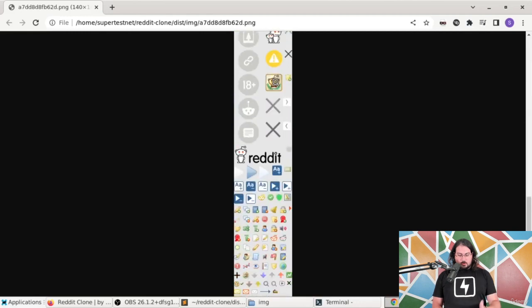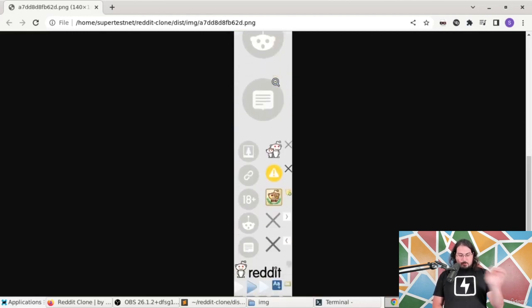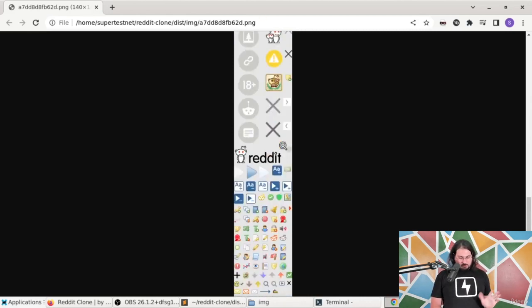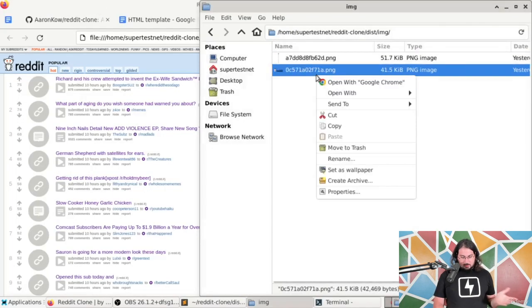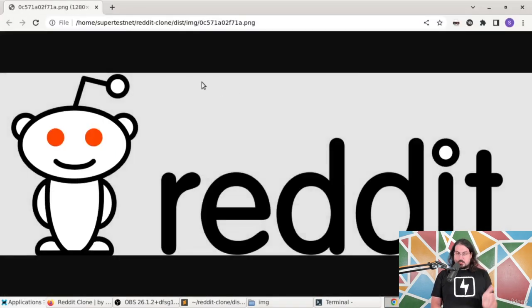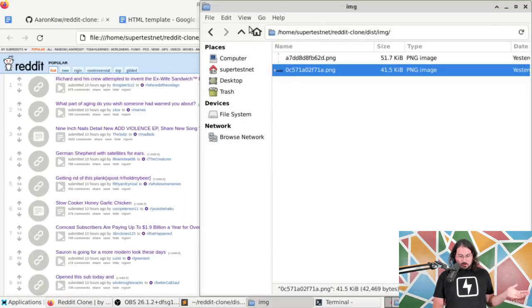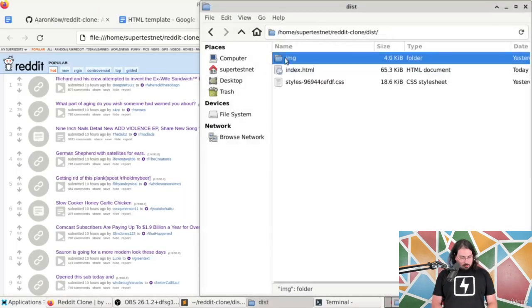This is an old school way of developing. He puts all of his images, except for the logo, in this one little sprite file right here, and then he's mapping little parts of this image onto the various things in his web page. It's really cool. I think that's an awesome way to do this stuff. It's not really used that much anymore from what I can tell. And then he's got the logo. That's the only other image file in here. So we've made this project a lot simpler now.